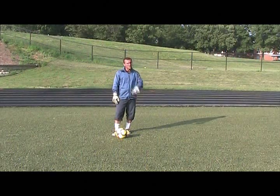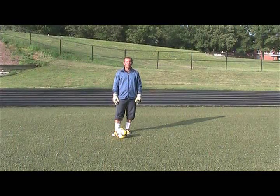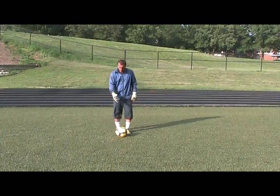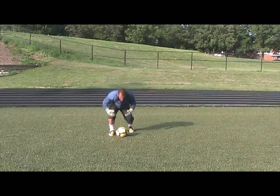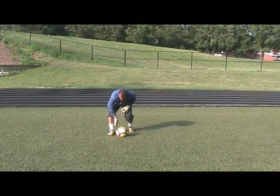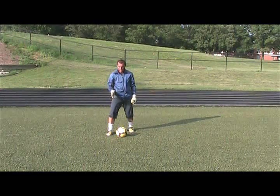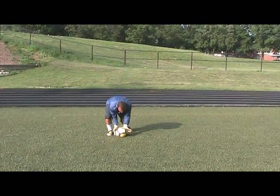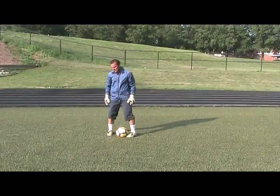Anything longer than that, a lot of times, especially with young players, it tends to become a little bit strenuous on their thighs. But you're going to keep a ball nice and stationary like this. I'll go here in a good position. I'll make sure I get low like this. Right foot is slightly out, outside of my shoulder line and slightly forward. And I'm just going to be here like this. I'm going to set for 60 seconds, okay?